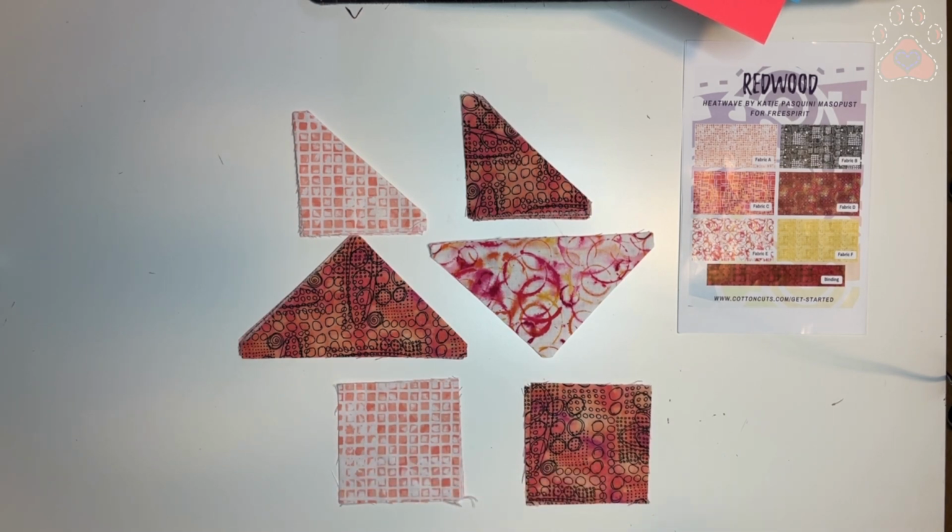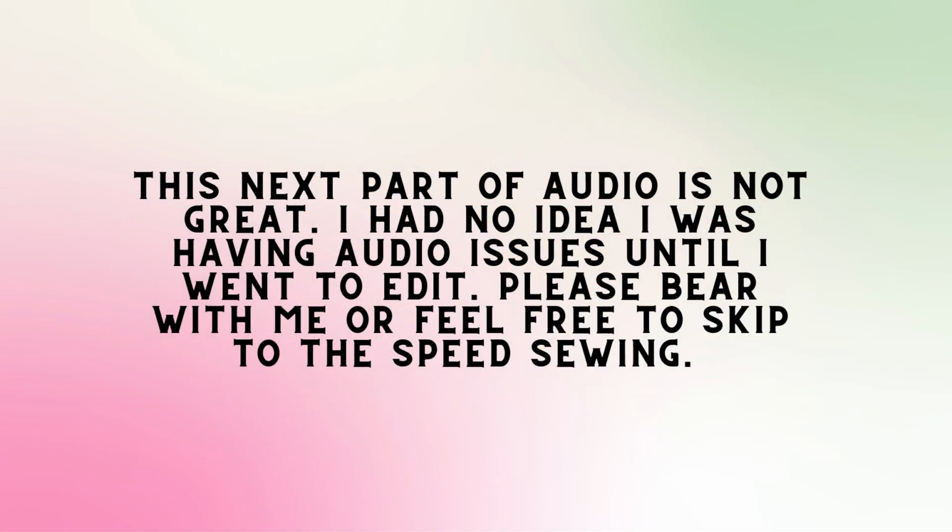This looks like a pretty straightforward sew. There's 4 of one block. You're making 4 of these. So I will go ahead and meet you at the sewing machine.